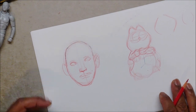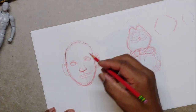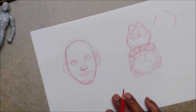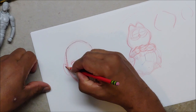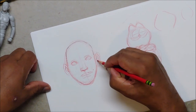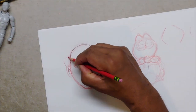So you have to start seeing stuff and memorizing it. So doing an older person, you know, as you get old, your skin wrinkles. Now, how old do I want this person to be? I want him to just have hair on the side. He's going bald on the top. So in my thinking process, this is what I'm thinking and this is what I'm seeing. So let's say you're getting a little hair here.